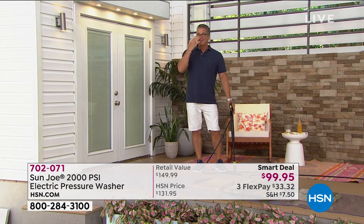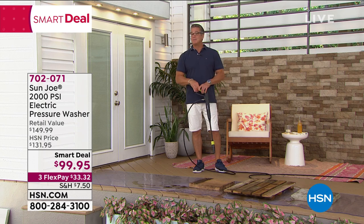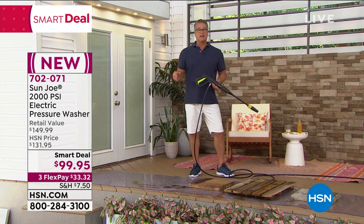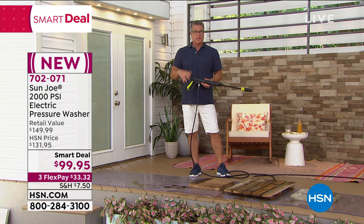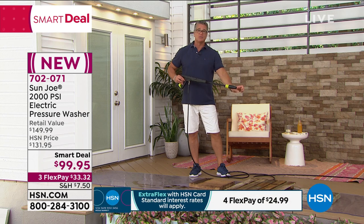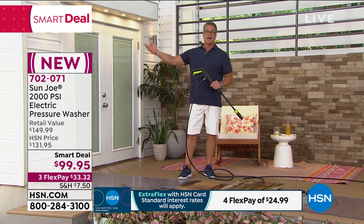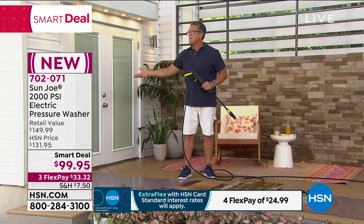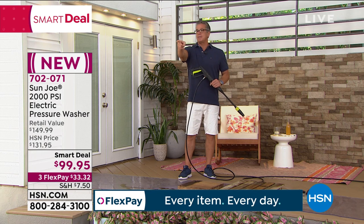If I was doing that with a soap bucket and regular garden hose it would take half an hour — I did it in about two minutes. Of all the power tools — Sun Joe, Works, Earthwise — pressure washers are the easiest to use. Pole saws are pretty easy too but people get nervous about a saw. Swapping attachments is easy: pull, pop off, twist on. Very economical because it doesn't run on a combustion engine — not idling. Why rent a pressure washer for the day for $75 when you can own one for $99?